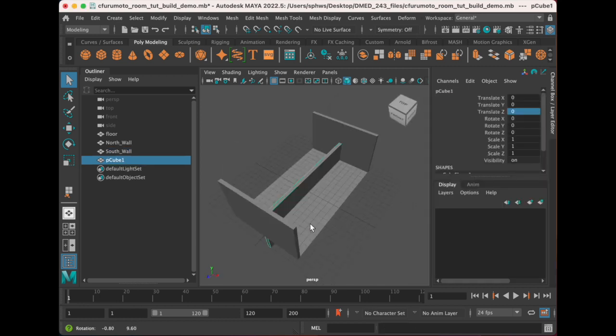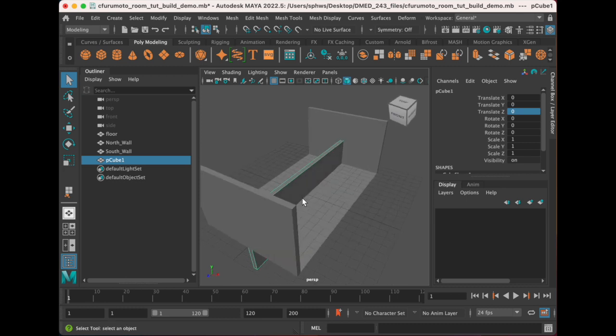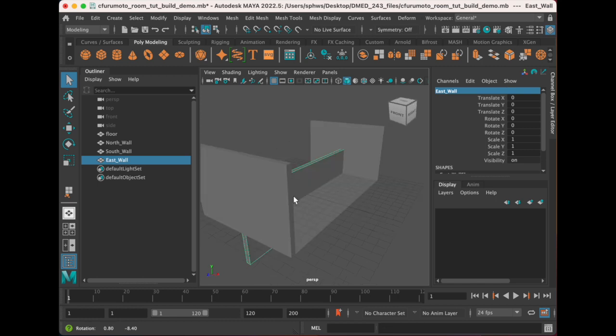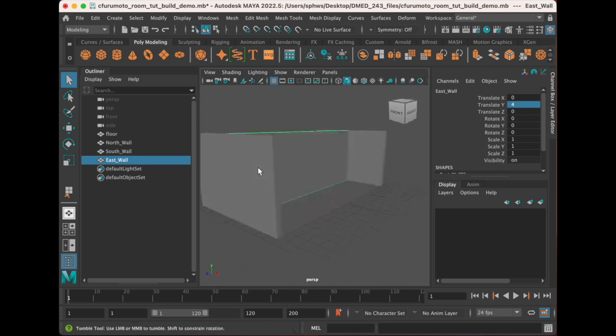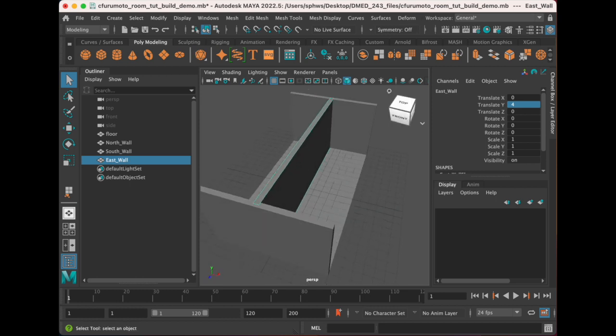Again, we'll have some of the same issues that we did with the north wall, which is number one, it's submerged. Let me go ahead and label this. Hopefully you're also labeling it. Right off the bat, we know it's halfway submerged. This wall is exactly the same height, so we know to translate y. We just need to push it up 4 feet, so 4 units up, so translate y becomes 4.